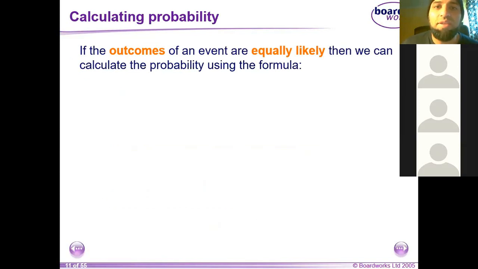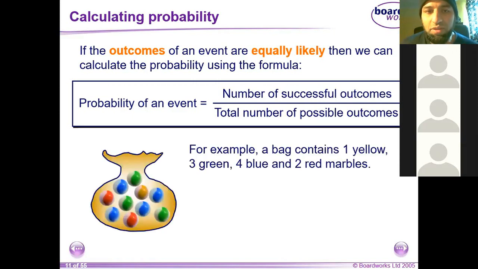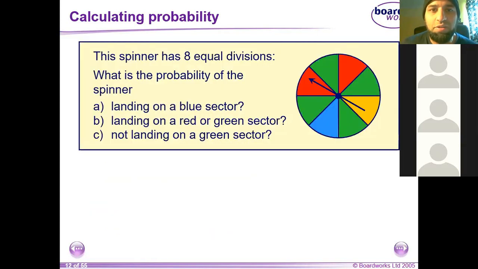So if the outcomes of an event are equally likely, then we can calculate the probability using a formula similar to the formula we just did now. You don't have to copy it. The probability of an event equals the number of successful outcomes, or what you're interested in, over the total number of possible outcomes. So if I was to throw a coin, the chance of me landing on the head side or on the tail side are equal. If I was to throw a normal dice, the chance of me landing on any of the 6 sides of a dice are the same. If I was to throw a dice, the chance of me landing on the number 1 is the same as the chance of me landing on number 5, because the dice is fair, and so on and so forth. So we won't spend too much time on this.